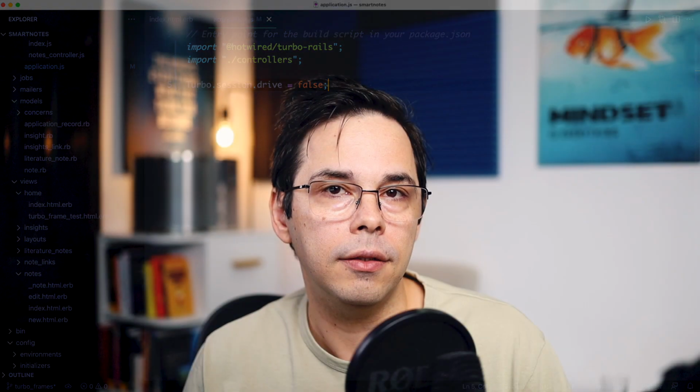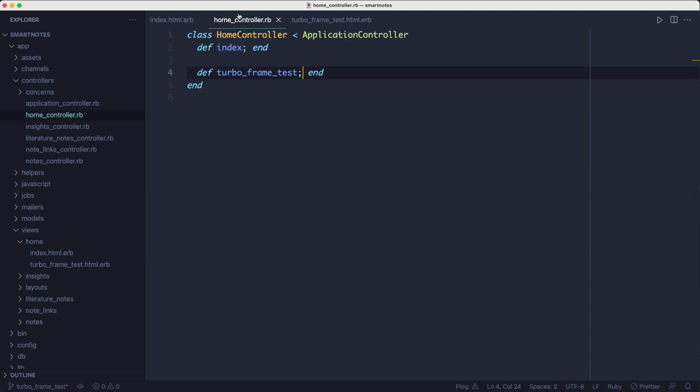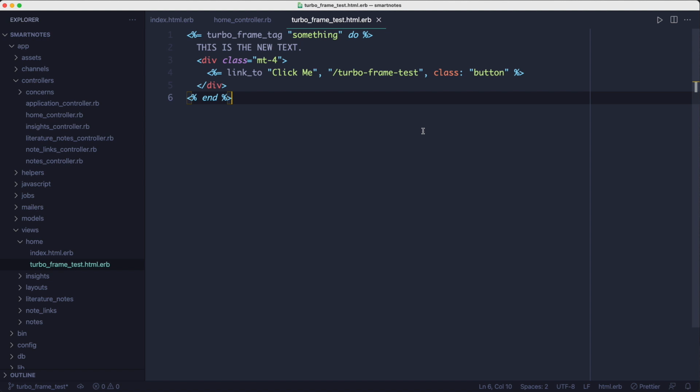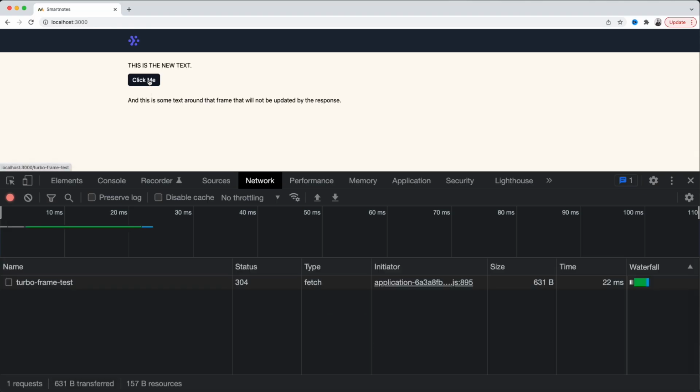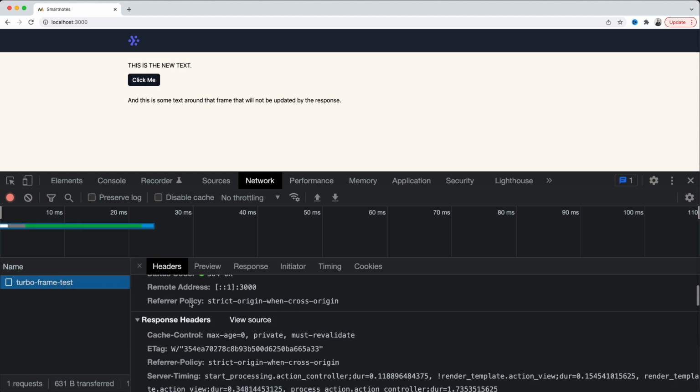But it gets better, a lot better. Replacing the entire page body might not be enough in terms of responsiveness. Sometimes you want to be more specific than that, and that's where Turbo Frames come in. They allow you to only update a particular part of the page by wrapping that part in a Turbo Frame tag. Any interaction within that Turbo Frame tag, like clicking a link or submitting a form, will be scoped to that frame, and the response from the server will be used to update just that one frame.